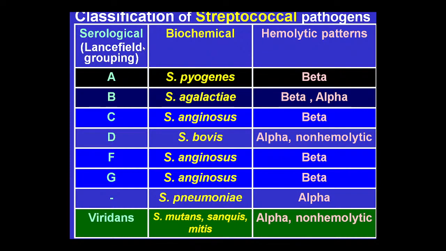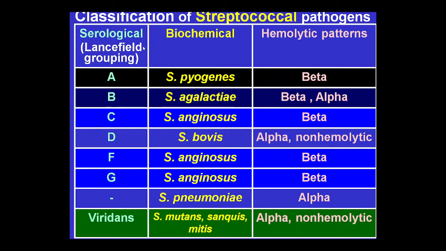So it means the grouping or classification is made based on differences in antigenic structure. Then the second way that is common in clinic, Lancefield grouping, and the second way is studying the hemolytic patterns. Because all streptococci can be broadly classified into alpha hemolytic streptococci, beta hemolytic streptococci, and non-hemolytic. So then we demonstrate the type of hemolysis typical for this particular strain.